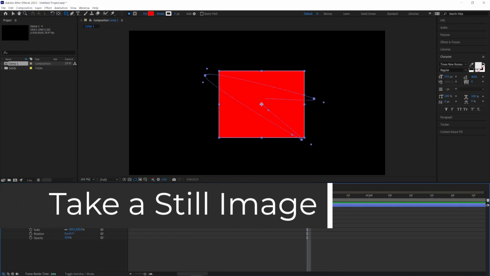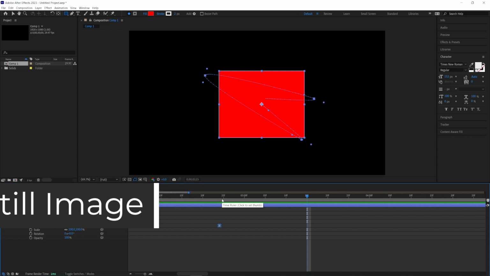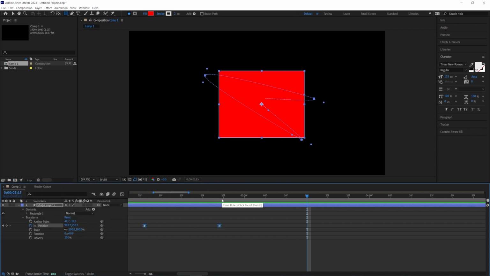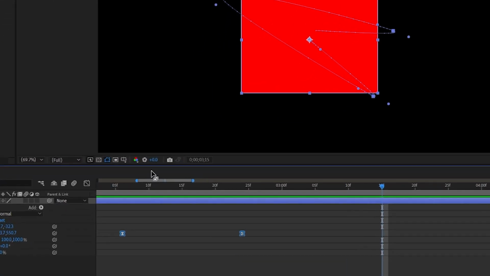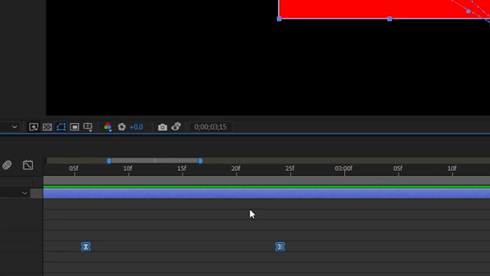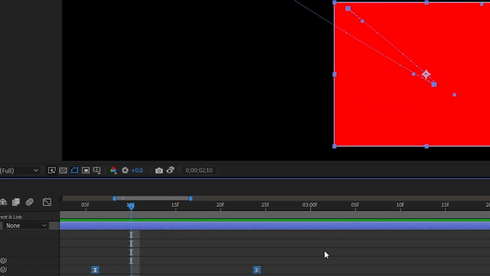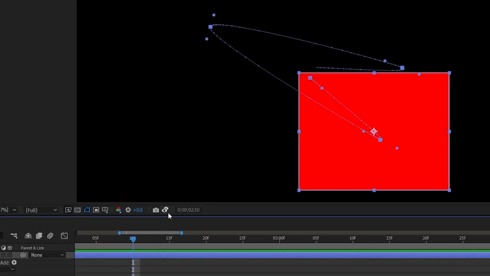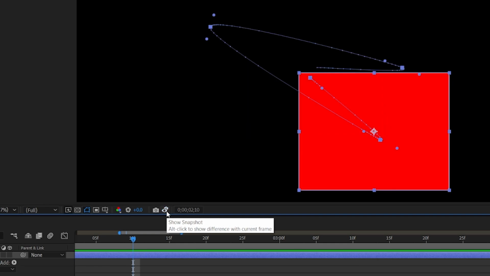Take a still image. There are plenty of times you might want to take a screenshot as a reference point or in order to insert a still image into your project. If you're looking around unsure of where to take a still image, you may be drawn to the camera icon right below the composition player. This, however, does not really take a screenshot. A snapshot takes a temporary still frame that lets you compare to whatever is on the screen. You can hold the Show Snapshot button to overlay the last taken snapshot over your current frame. And these snapshots are stored on your computer, but it's not the ideal way to take a screenshot.